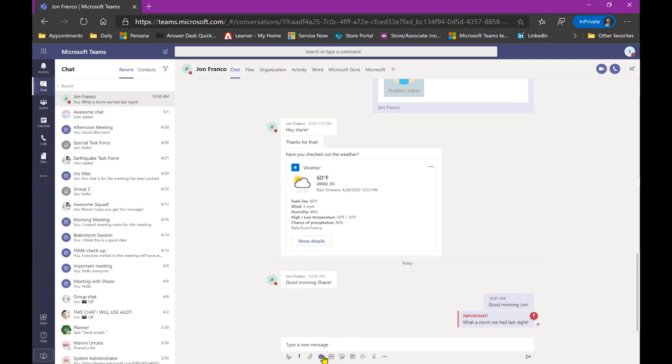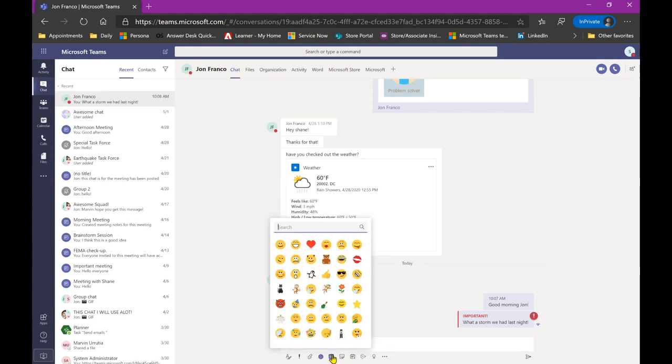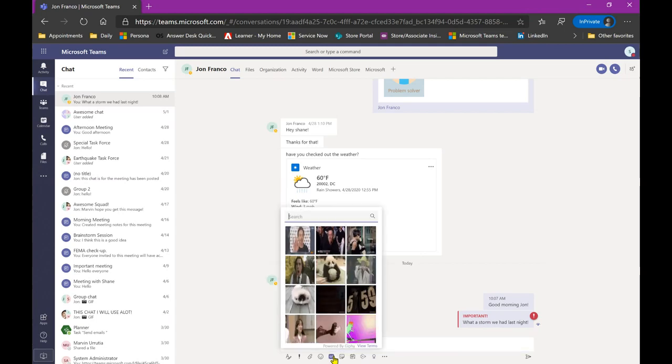The next thing we have are the fun things that you can do. You can add emoji. Lots of workplaces have varying age ranges, and I know a lot of younger people are used to using emoji when they speak, and so we have that. Same with GIFs. We also have availability of GIFs that you can use to liven up your chats a little bit. I think this is pretty cute, so I'm going to go ahead and send that.